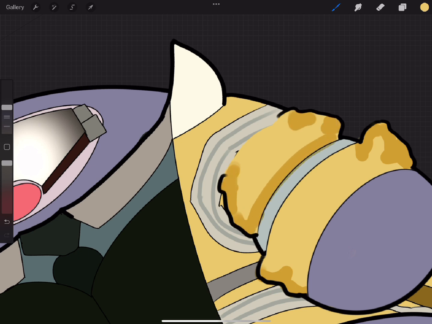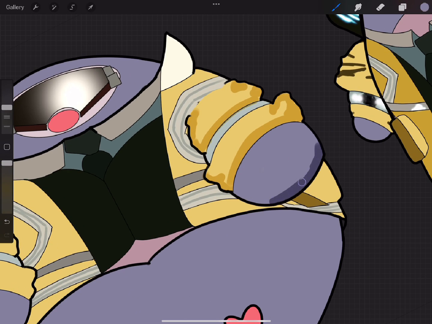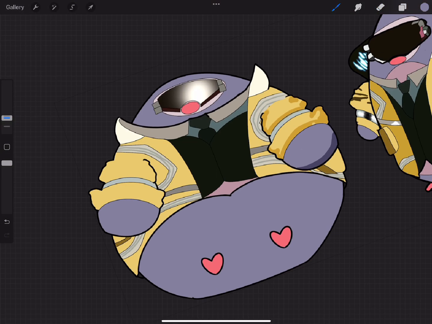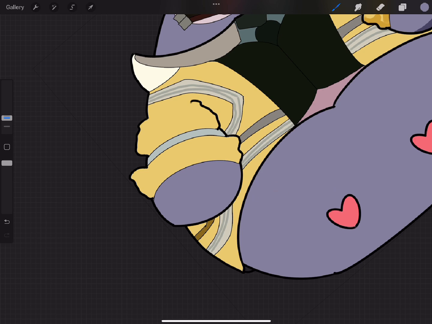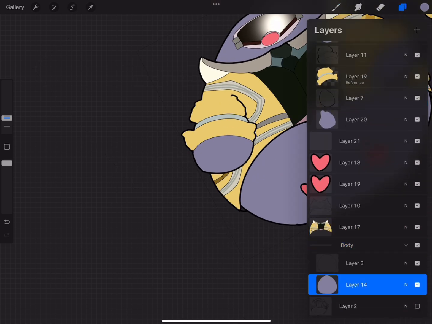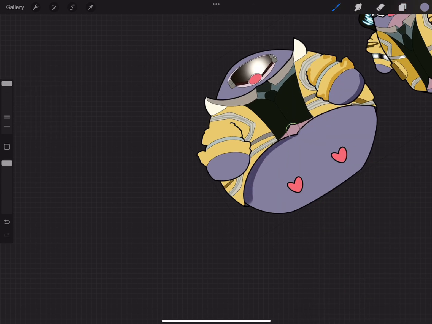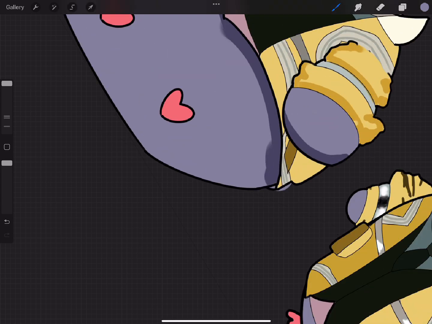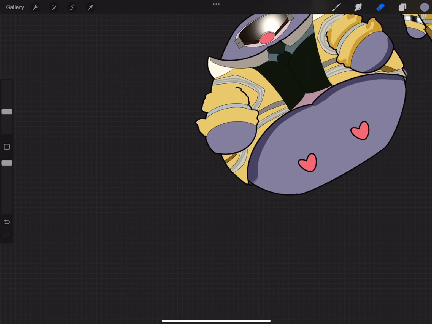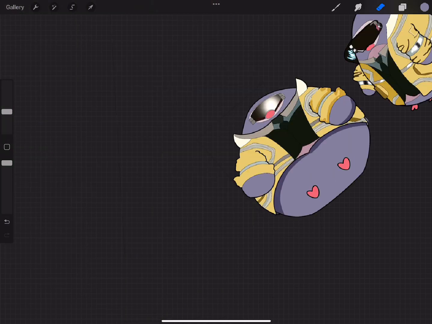So we add some volume to our hand. It's not as flat as this right one, for example. And the same goes with the body. As our jacket is above it, it should drop some shadow on our body. We can do it in rather crude ways. Not that crude, but okay, we can correct it. As you can see, we added some space between the body and the jacket.